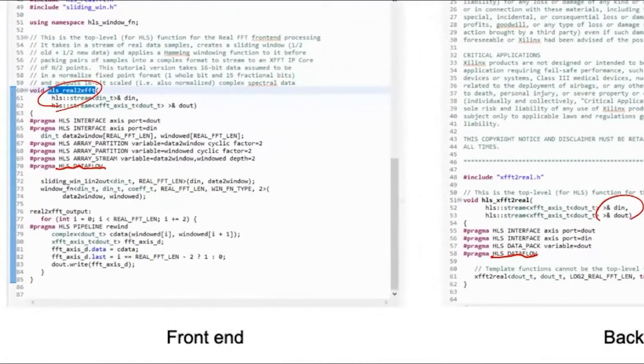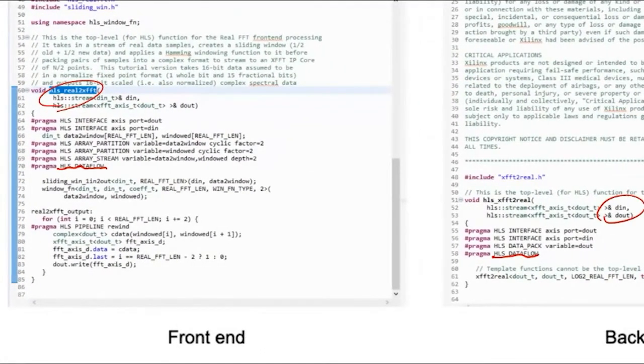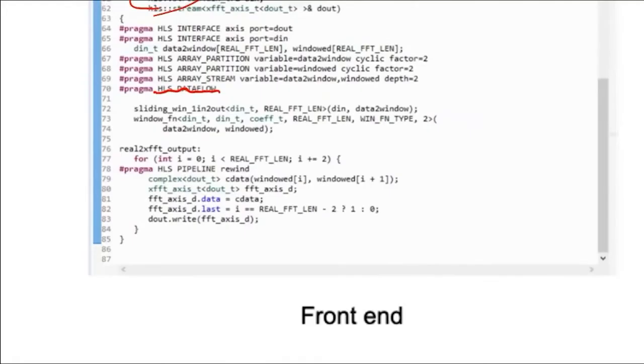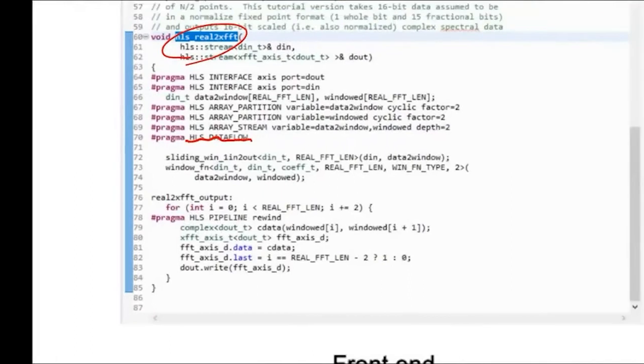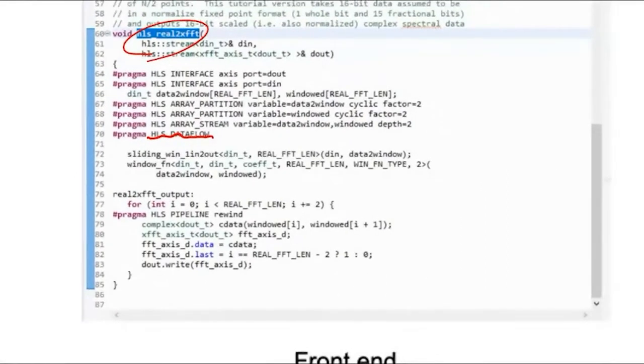So that's the code, right? Yeah, that's the front end part. Let's look at it. I just want to make sure people understand.